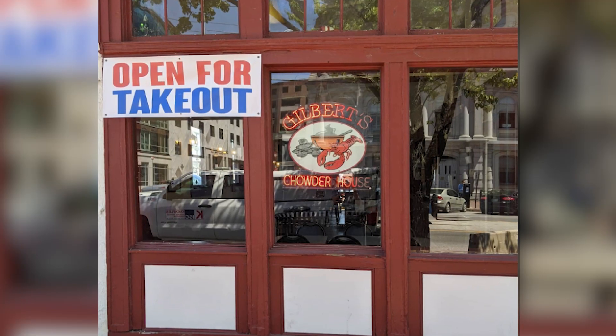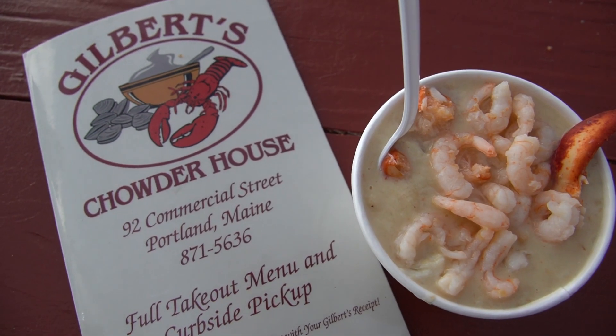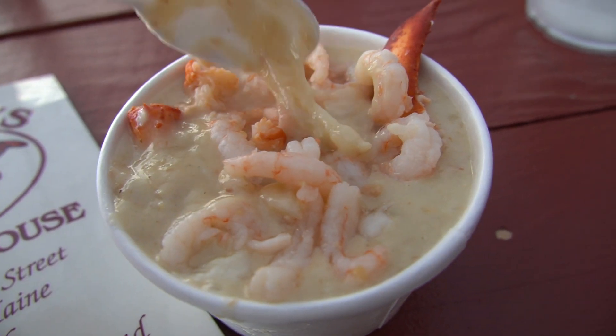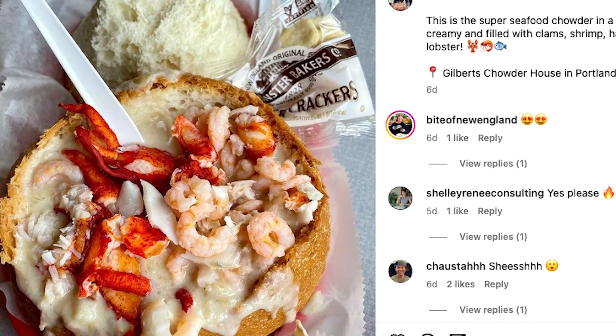But speaking of chowder, my favorite chowder was actually at our next spot, Gilbert's Chowder House. I stopped here on a food tour that I took throughout Portland, Maine, and I was so glad this was one of the stops because I had their seafood chowder, which was just loaded with shrimp and delicious lobster — there might have even been clams in there as well. Prior to this, I never really had a chowder that wasn't like a clam chowder or corn chowder, so this opened a whole new ballgame for me. It was indulgent but somehow still bright and refreshing. You can also get their chowder in a bread bowl. This is another restaurant that's on the water and there was also outdoor seating.